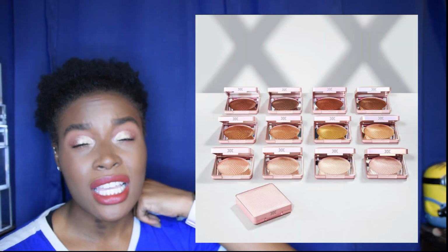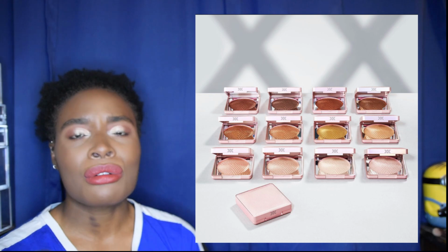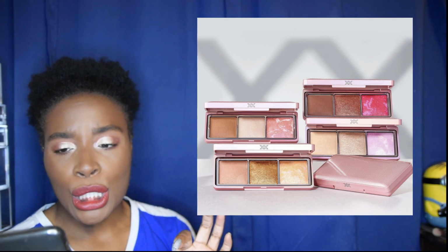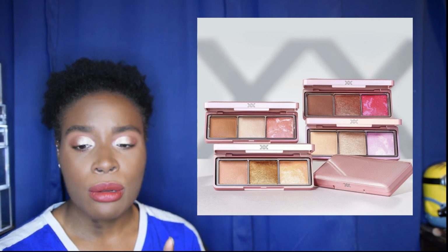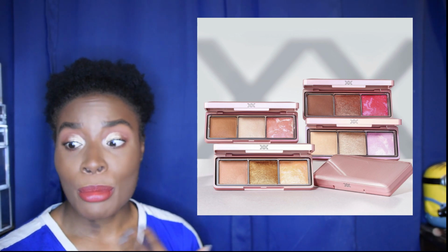The highlighters don't look bad, but they also look very basic. For me, it would be a basic brown, a basic copper. I have those shades. I don't need those shades again. The face palettes, I'm not going to hold you up. That face palette looks beautiful. I'm concerned because I don't think the bronzer would actually be a bronzer. It looks like it would be more of a face powder, but hey, I wouldn't be hella opposed to that.